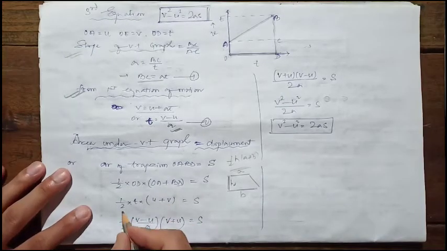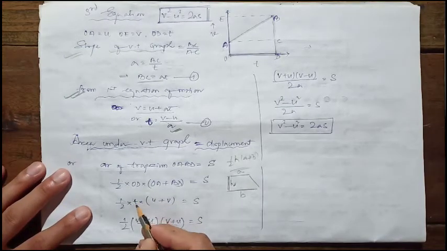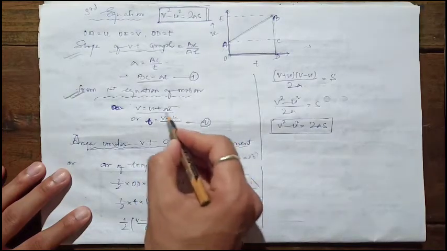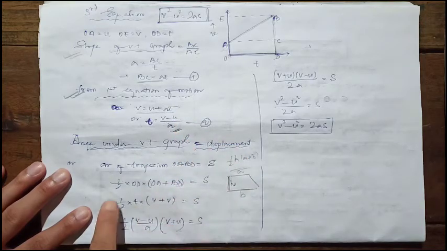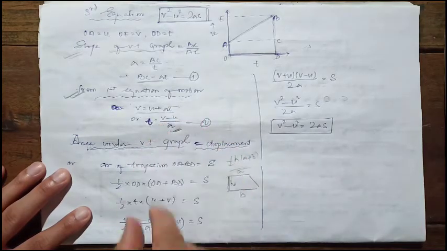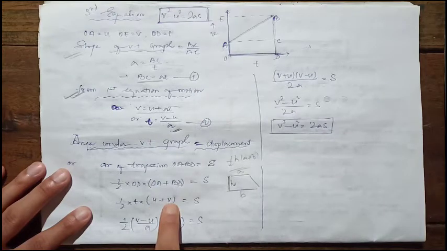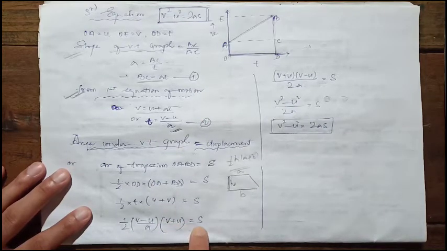So now students, we will replace this t. The value of this t will be substituted from here. We have obtained the value of at equals v minus u. So this value of t will be substituted here. So this half is here. The value of t we substituted from here. And this u plus v can also be written as v plus u equals S.